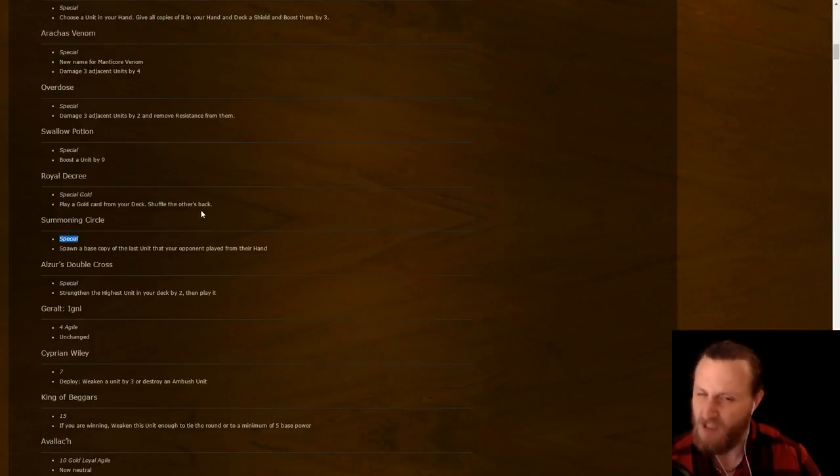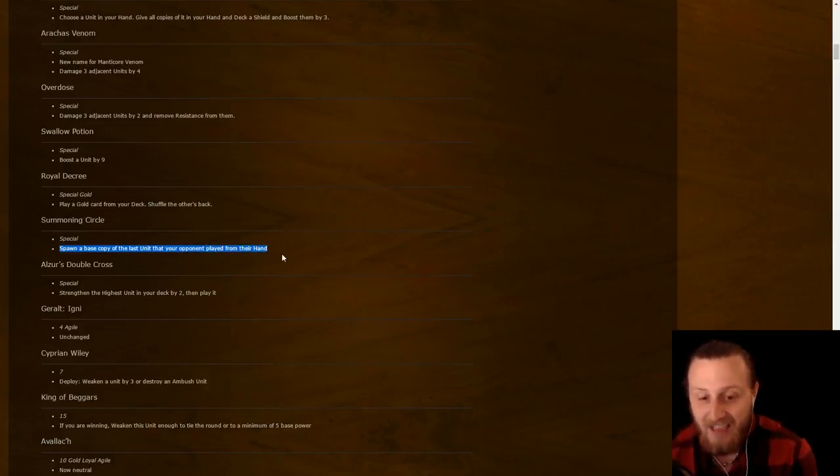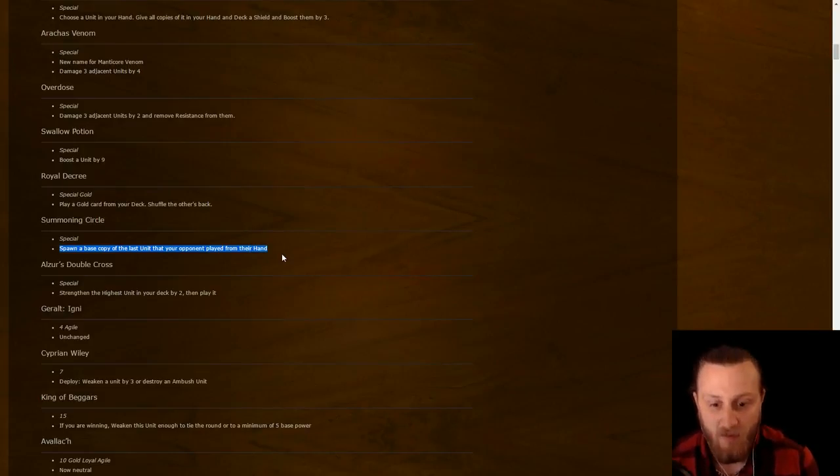Summoning Circle. This is actually pretty unique. It's a special card. I think it's silver as well. I think on the stream it was silver. I can't really remember. Basically, you spawn a base copy of the last unit your opponent played from their hand. It's nice, but, I mean, what happens if that opponent just played a Necker, which have just recently been nerfed to Strength 2? It's kind of a waste. If they drop something massive, then yeah, spawning a base copy of that last unit is pretty nice. But if it's somewhat tiny, what's the point? It's really pretty naff.